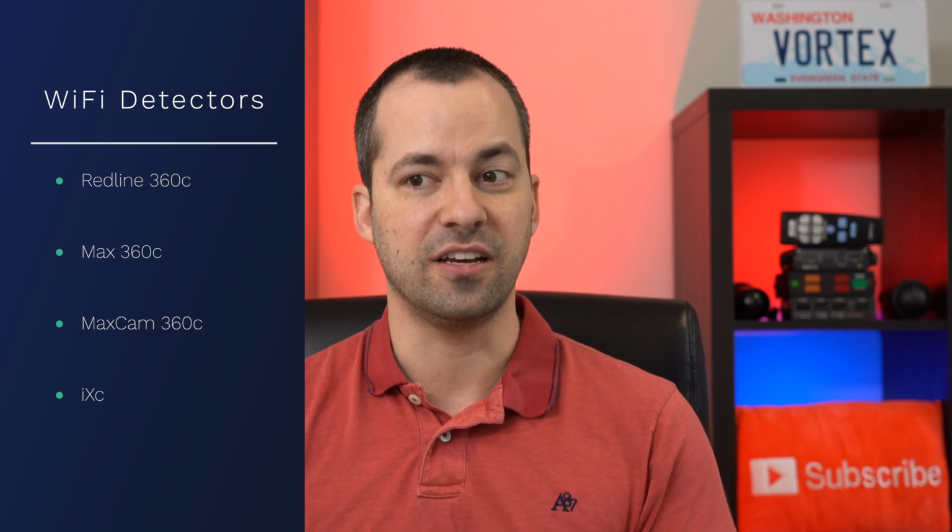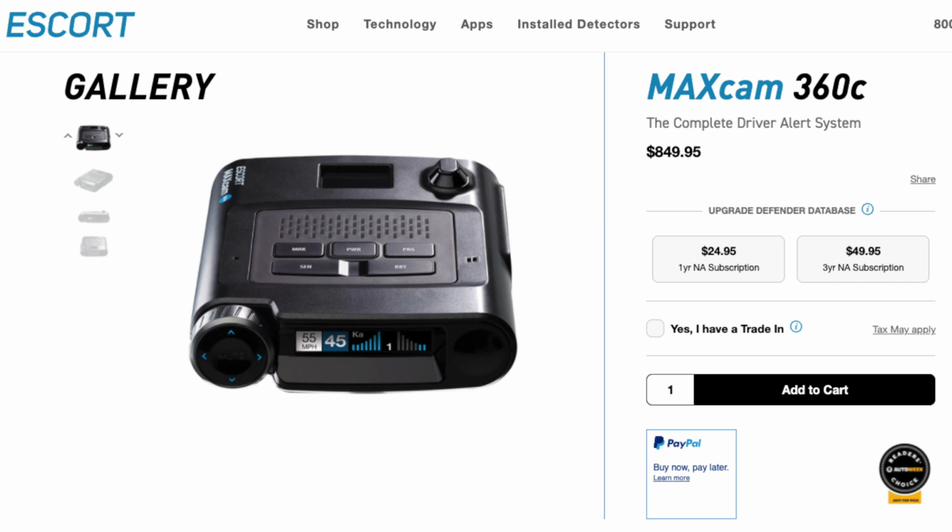And then if you want a detector which can connect to a Wi-Fi hotspot, you're going to want to look for a detector that actually has the letter C at the end of the name. That'll let you know that it's a connected detector and that it has Wi-Fi built in. Now, a quick note, most of Escort's detectors only support 2.4 gigahertz Wi-Fi. It's only the MaxCam 360C that supports the newer and faster 5 gigahertz Wi-Fi. So if you're looking to connect to a hotspot that only supports 5 gigahertz, only the MaxCam is going to be compatible. The other detectors aren't going to work with it, so just something to be aware of.